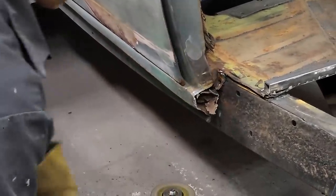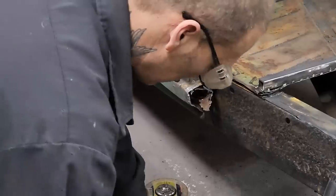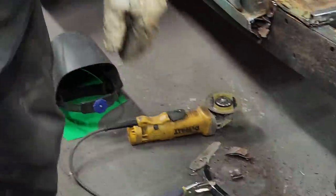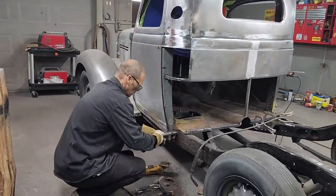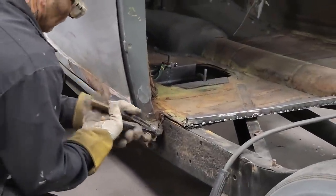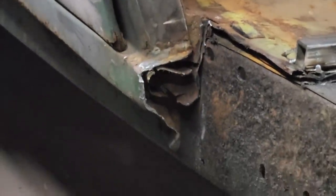Pull that out of there. Ah, ruined my grip for those. Just get a pair of channel locks. Just rip it off. Let's get that off there. There we go. Yeah, we're cooking.